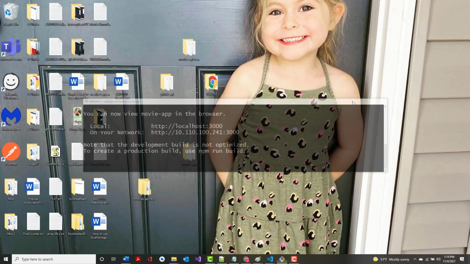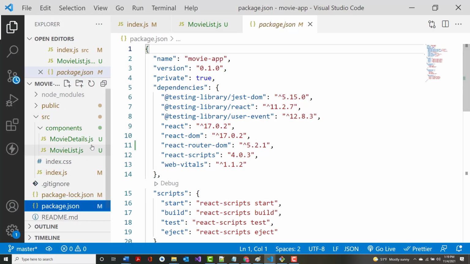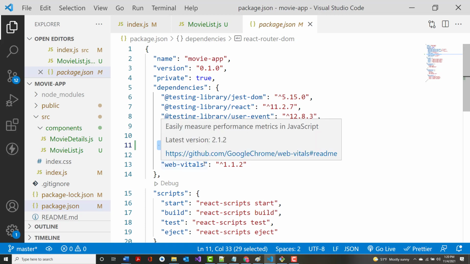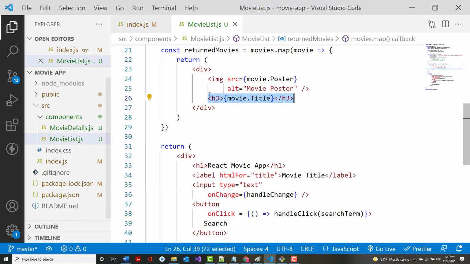And now I can go back and look in my package.json, and there it is. Actually, it put in 5.2.1, so there were a couple things that were wrong with that. All right, so I'm just going to leave it just like that. Hopefully it's going to work just fine. I think it should have been 5.2.0, but I don't think this is going to hurt anything. We'll know real fast. If we have to, we'll uninstall it and we'll install 5.2.0. I don't think it's going to matter. We'll know very quickly. How's that?